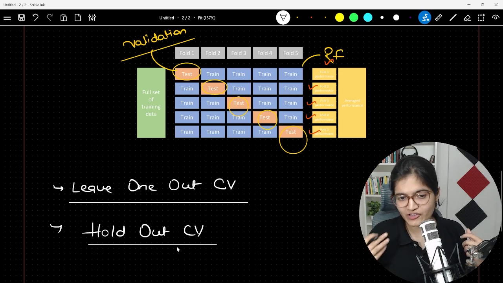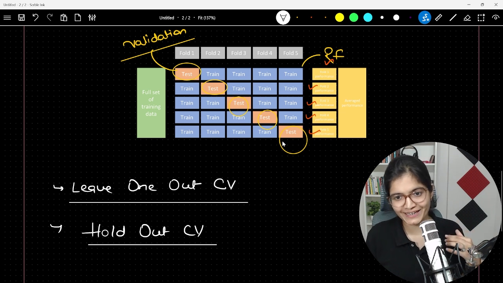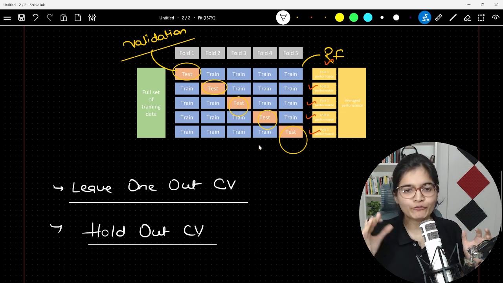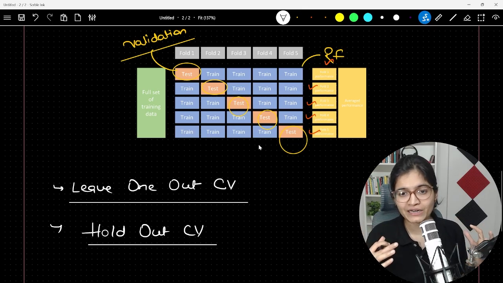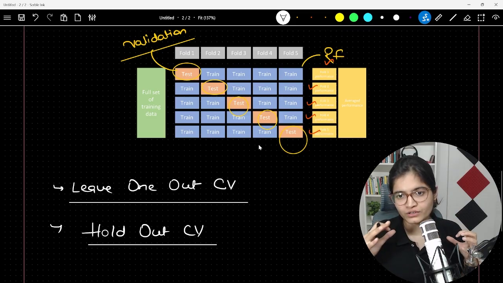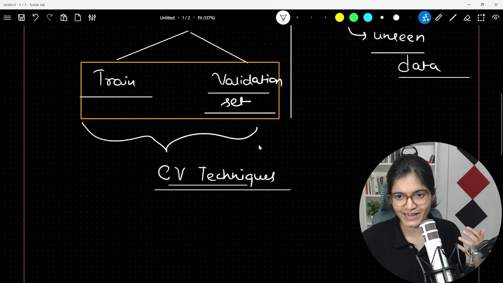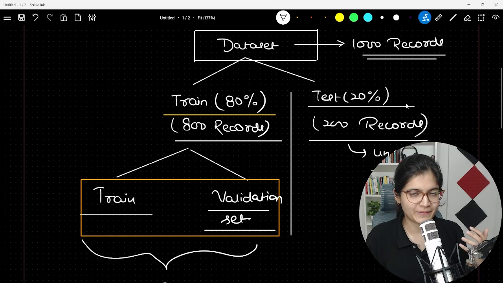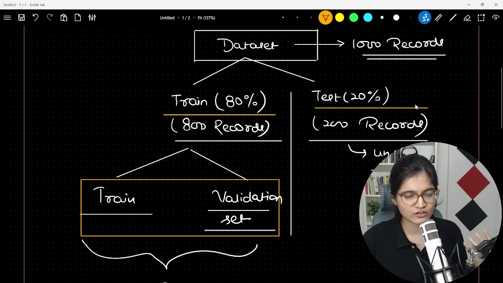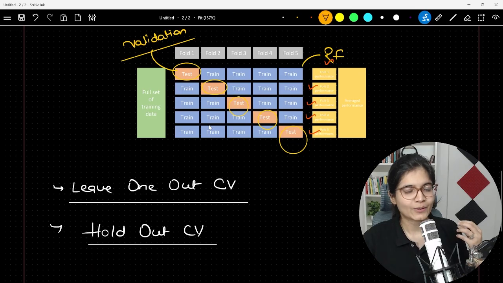By the way, you can ask me a question: Priya, why are we doing so? Why are we taking a validation set and keeping on changing it in every instance in this pattern? The only reason is that we want to reduce overfitting. We want our model to generalize well, meaning it will give good results for the unseen data points that we have in the test set. That's the core idea. Generalization is the core idea because of which we are doing this specific task, right?